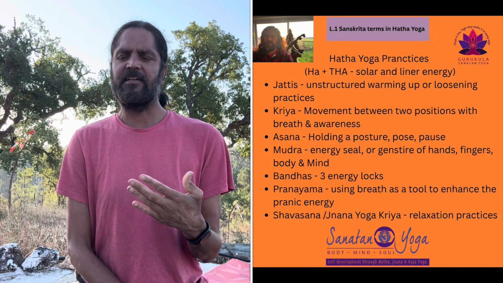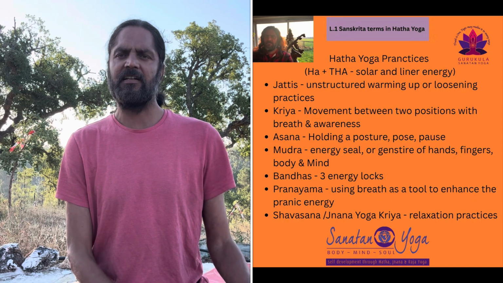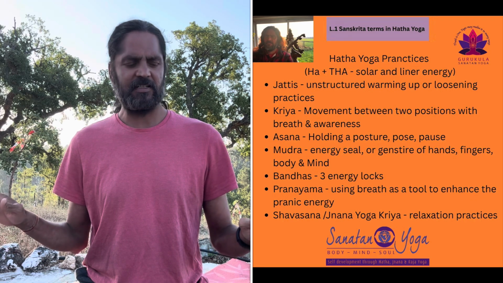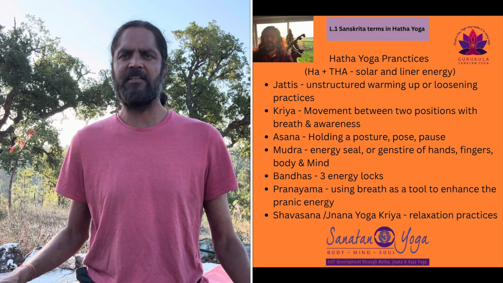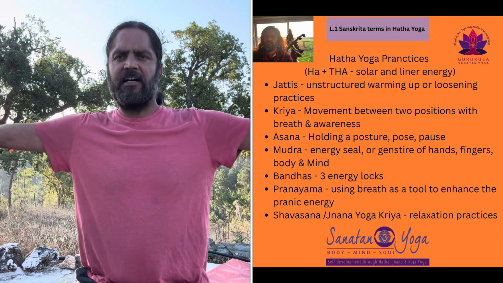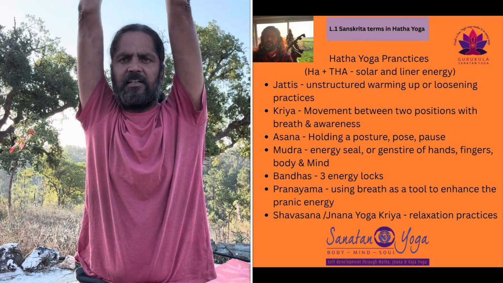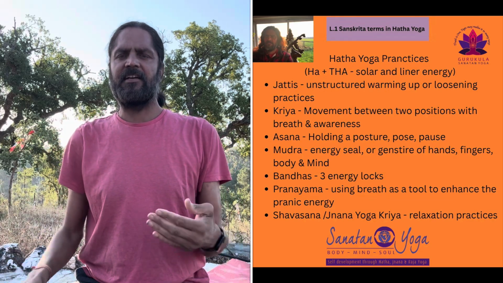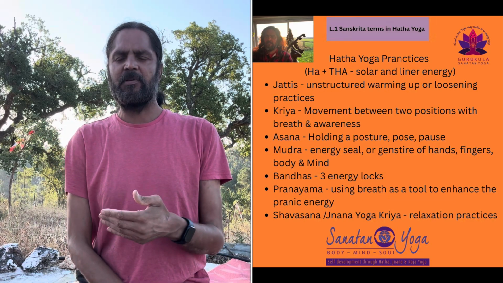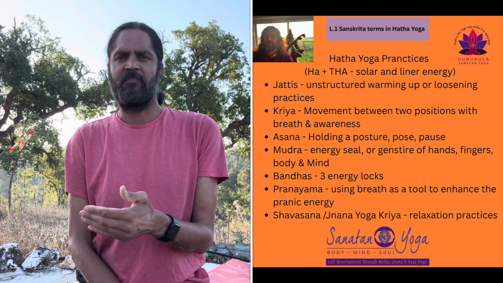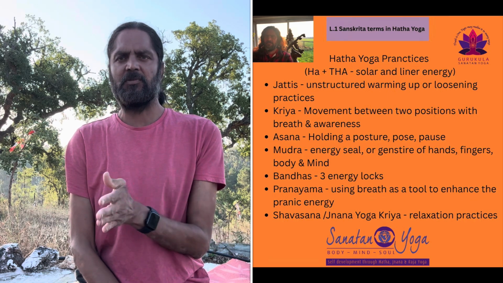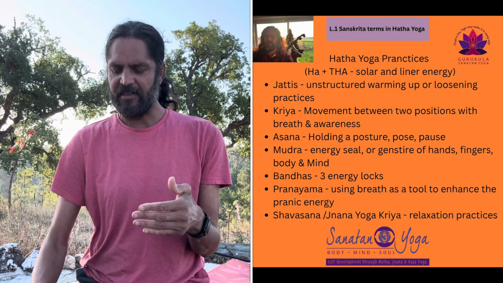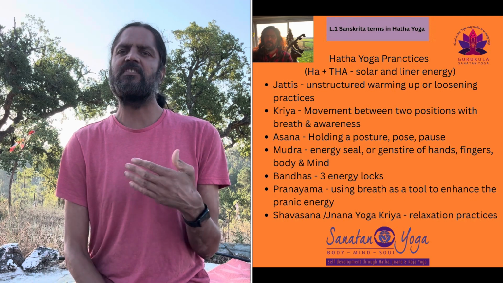Then the second set of practices we follow in Hatha Yoga is the Kriya. So the Kriya is moving between two positions. Say if I have my hands on my knees, I can inhale and take my arms to the sky, Anjali Mudra, and exhale, take my hands to my knees. Kriya can be a transition or movement between two points, like two asanas, like from the Chatuspada to the Bhujanga Kriya. Then we move into more dynamic practices like the Surya Namaskar, sun salutation.